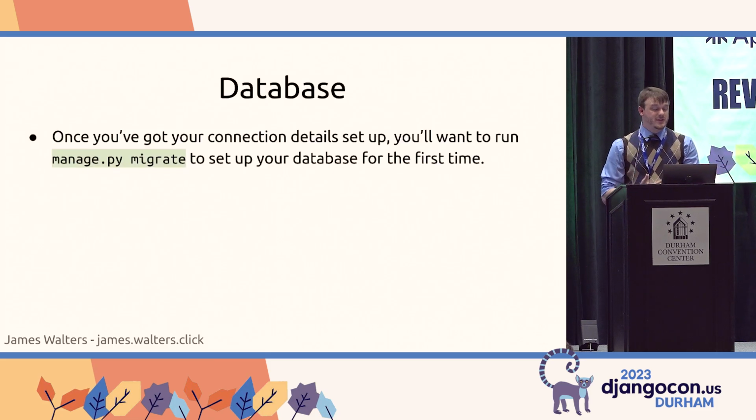Now, not only do you need to configure your new database, but you have to run your migrations as well. Sometimes people get their app stood up, and when they start trying to load pages, they get 500 errors. And that's because their database tables have never actually been set up. And so that's easy enough to handle. This is what your Django migrations are for. Just run manage.py migrate while you're connected to the deployment database to run those migrations and set everything up.